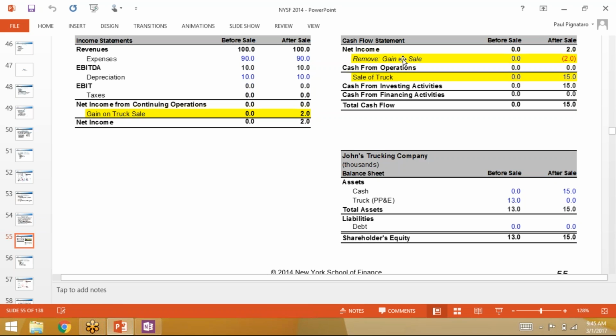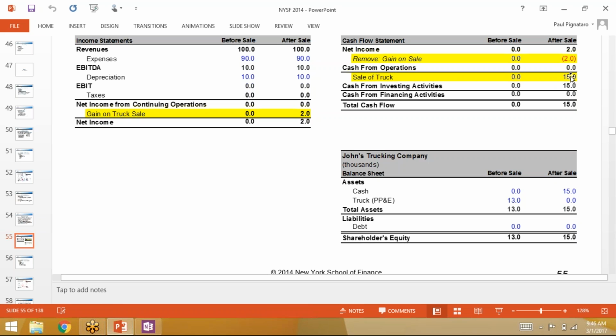We make an adjustment in our cash flow from operations to remove the gain on sale. Now, theoretically, conceptually, and from an accounting perspective, that removal is happening for 2 reasons. One, without that removal, we'd be double counting the gain because we're showing 15 million in the investing activities, and we already have 2 million from the gain from the income statement. So we want to remove it from there. Second, the gain on sale is extraordinary, and we want to strip out extraordinary items from our cash from operations. So we move it out for 2 reasons. We're basically moving that 2 and representing it better in the sale of truck.